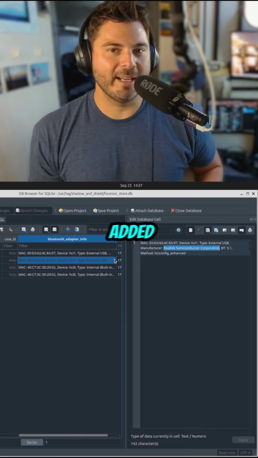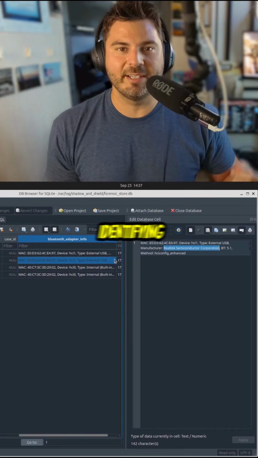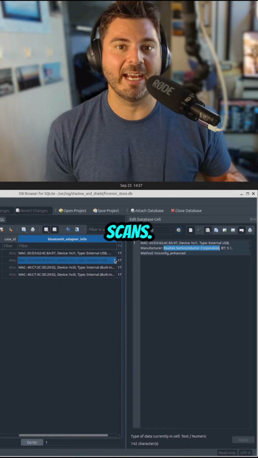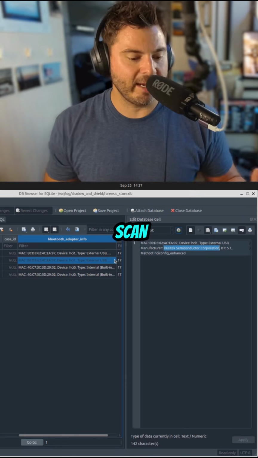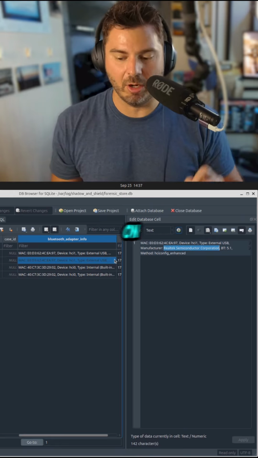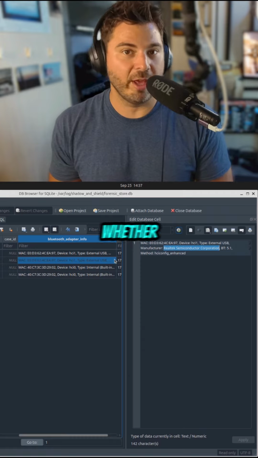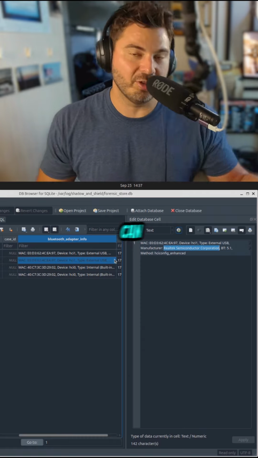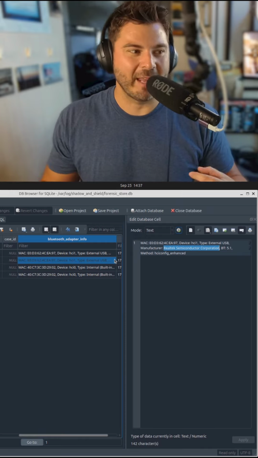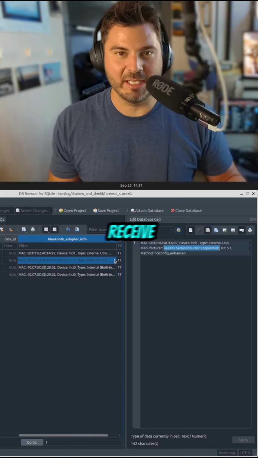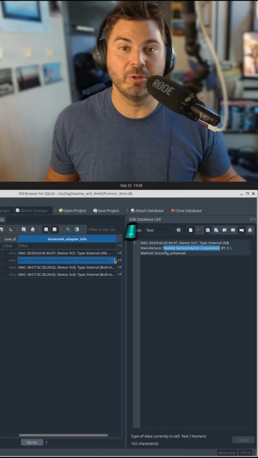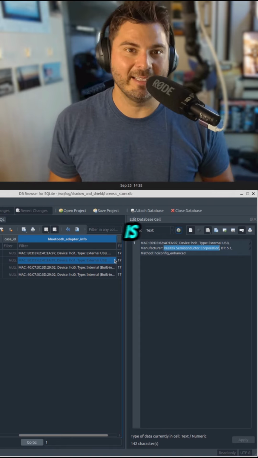The other thing that I got added was a column for identifying the antenna or modem type for the Bluetooth scans. So when you scan for Bluetooth devices in the area, it will now record information on what type of antenna, whether it was USB or the internal. So you can go back and reference that to see this was run with the internal antenna that might have a smaller footprint or be able to receive a smaller footprint, versus you have an external USB antenna that's a little bit larger and might do a better job of collecting that. Now all of that is stored in the database as well.